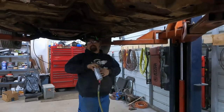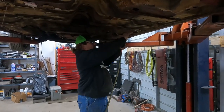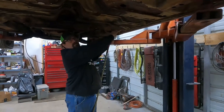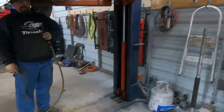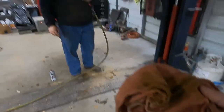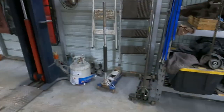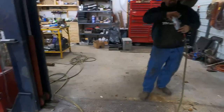I'm not sure if we got any in there or not. Okay, Amber, you ready? Hopefully. Came through. Okay. I can't see if there's anything on there. My glasses are so dirty. Some rust. We'll do it a couple more times. We're gonna have Amber hang the camera off the rear end or something so you guys can see, but she needs both hands.